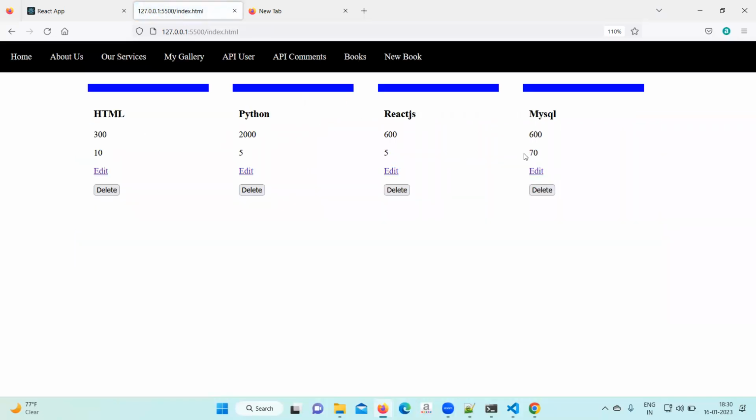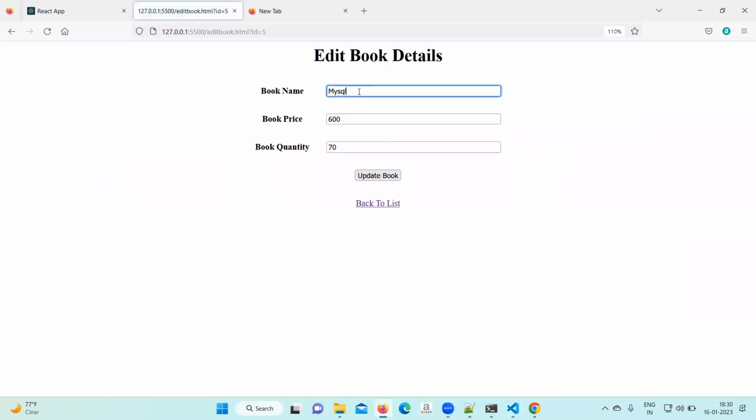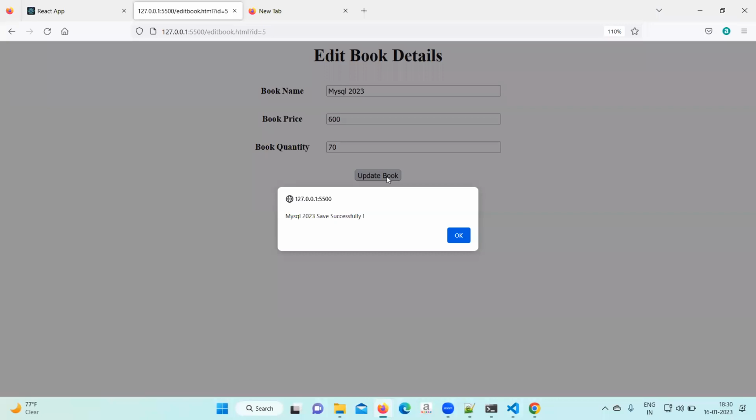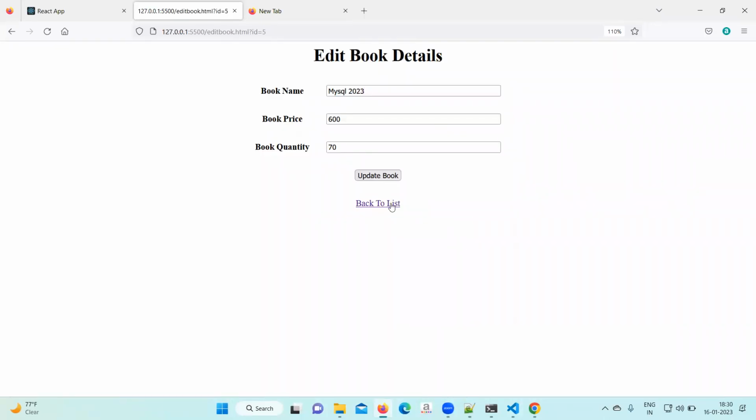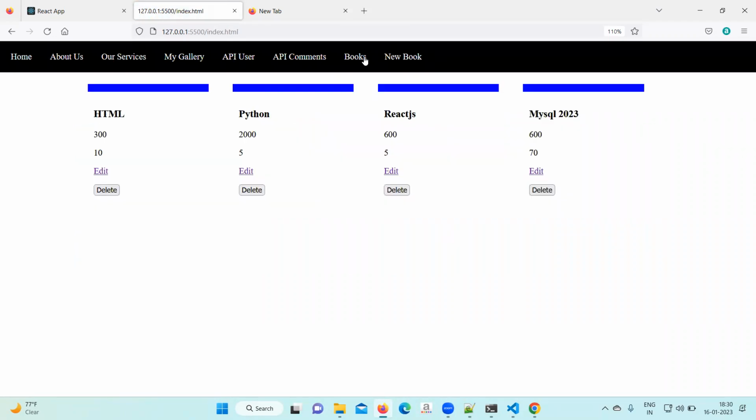The quantity changed to 70, right? For MySQL, I'll go and edit the name, MySQL 2013, update. MySQL updated successfully. Go to the list and you will see here MySQL 2000, right?